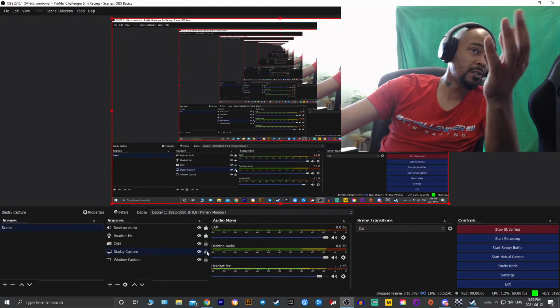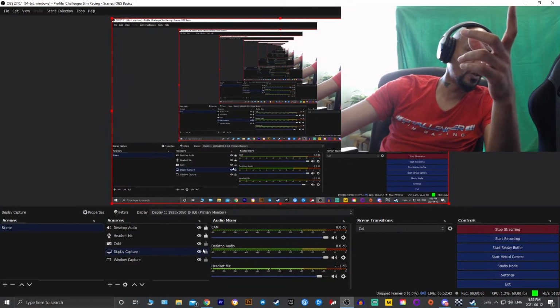You're never going to need to change that, as far as I understand. You pretty much want that to be there until you specifically want to go and manipulate it. So you should pretty much always just have a lock on that. It saves you accidentally clicking the minus and making something disappear by accident. So I'd click on those and have those locked in place. The display capture is going to be sitting in the middle of your screen, so having that locked is pretty decent.